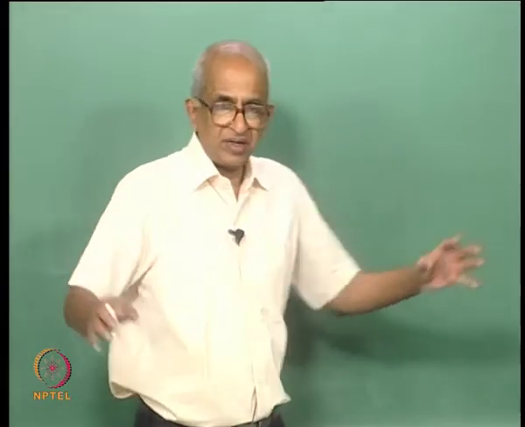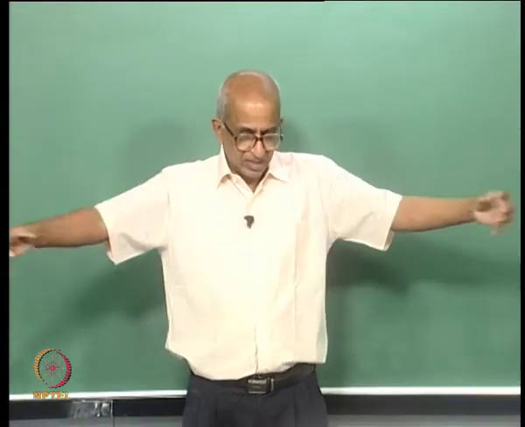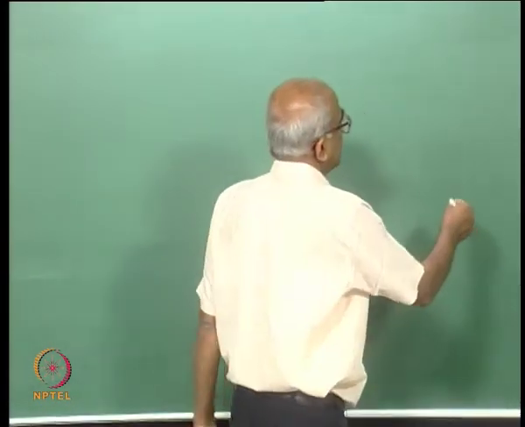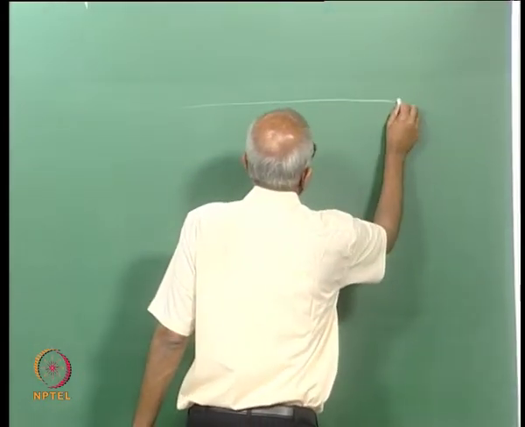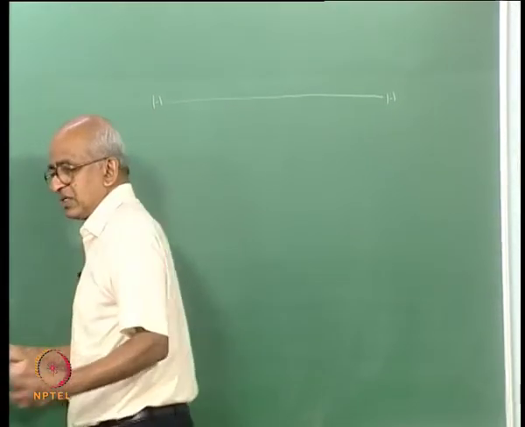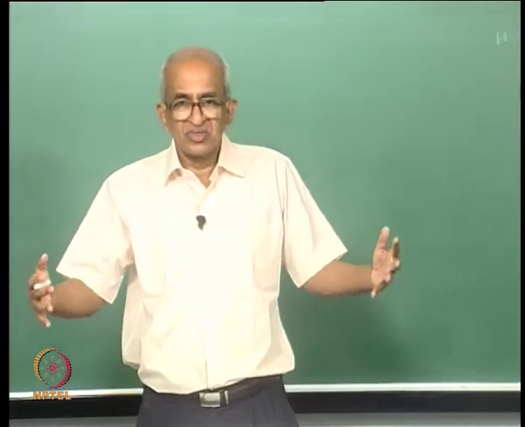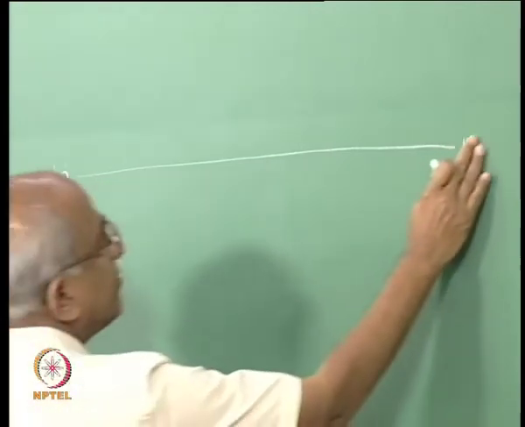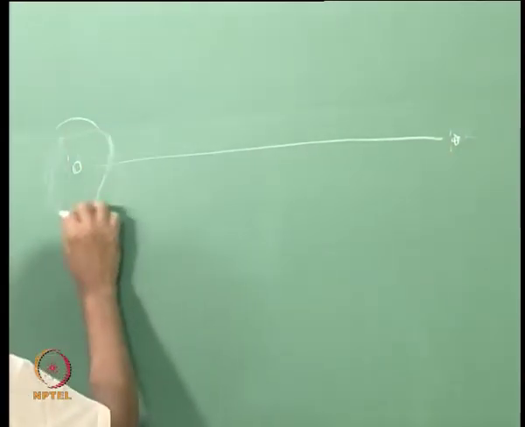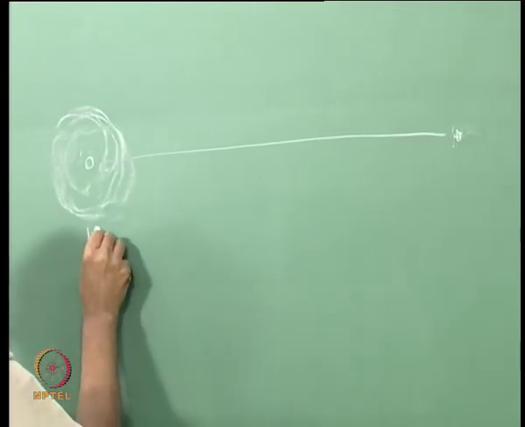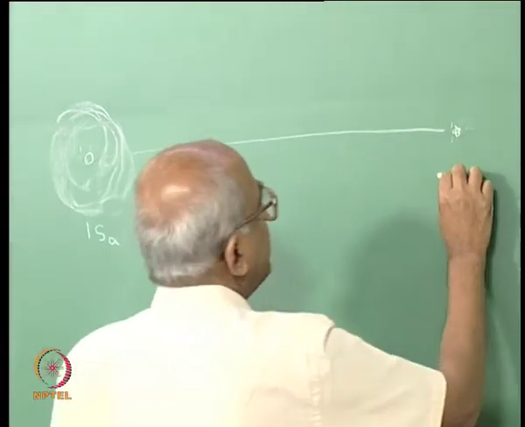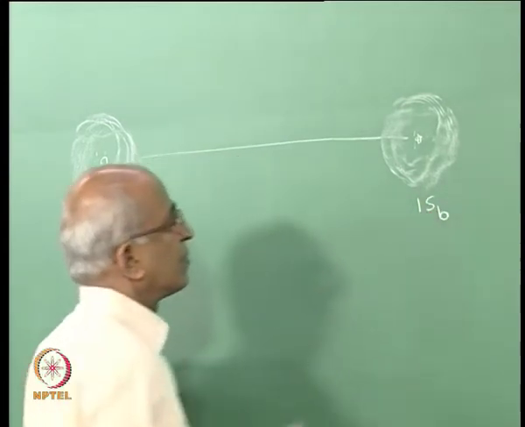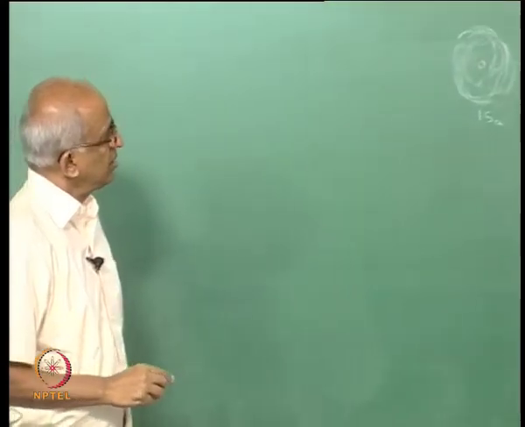let us imagine that I start with the molecule such that the distance between the two atoms is very large. If the distance is very large, what would I expect? I would expect two separate hydrogen atoms. So, if this is nucleus A and that is nucleus B, you will have one electron sitting in the atomic orbital 1s A, and the other electron sitting in the other atomic orbital, which we label 1s B. And the two systems are far apart.